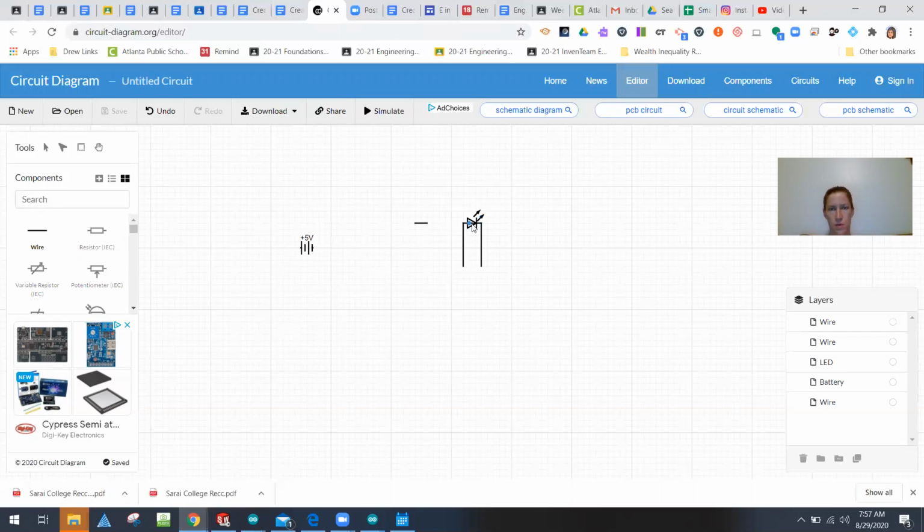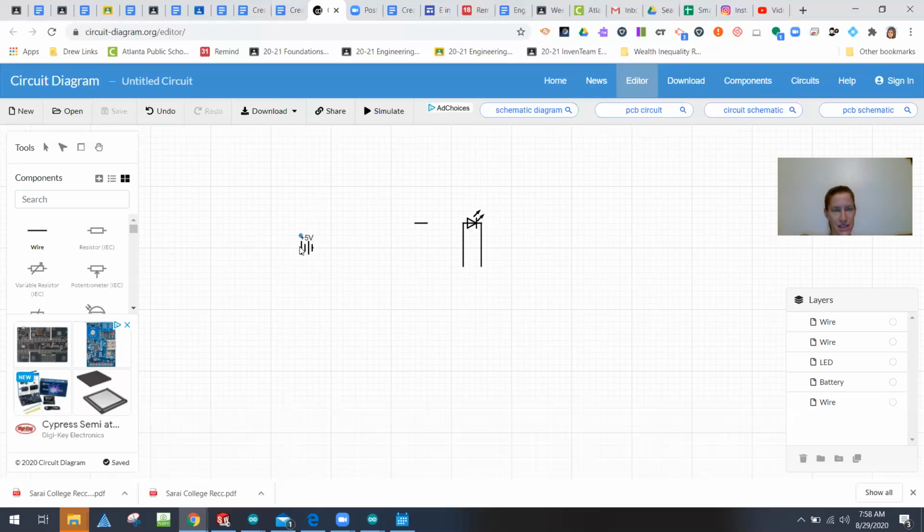Now we know, or you may not know, that LEDs are what's called a diode, and a diode essentially means that it allows current to flow only in one direction. So current is always going to flow from the high side to ground. On your battery, you have a plus side and a minus side. The minus side isn't labeled, it's just that little bumpy side. The current is always going to flow from the plus side towards the bumpy side, or towards ground, as we say.